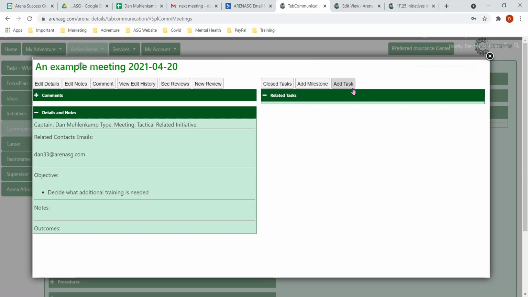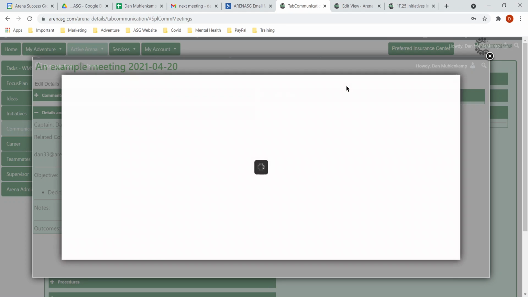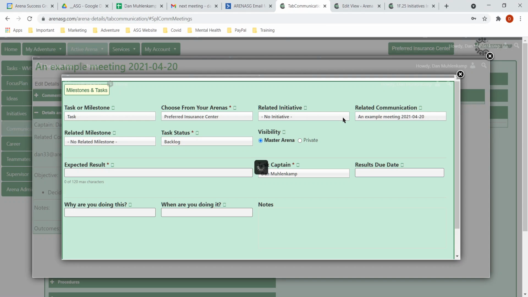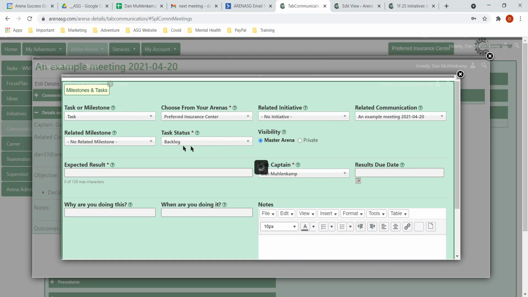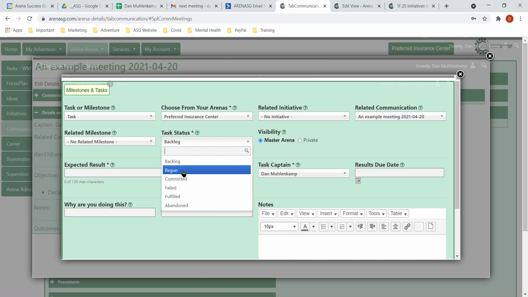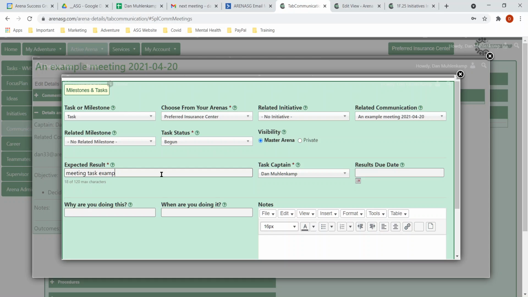So if I go in here and hit new task, it brings up another task and links it to this meeting. If that meeting had been linked to an initiative, it would put it in there. This is meeting task example.